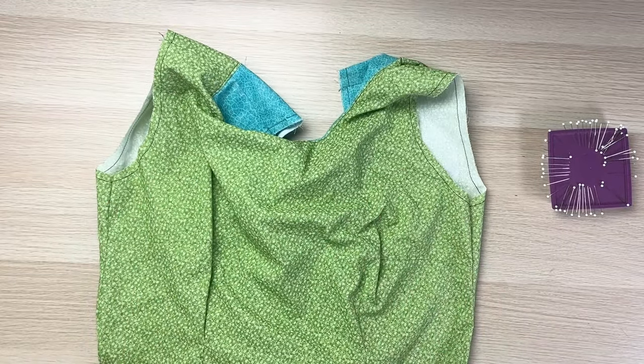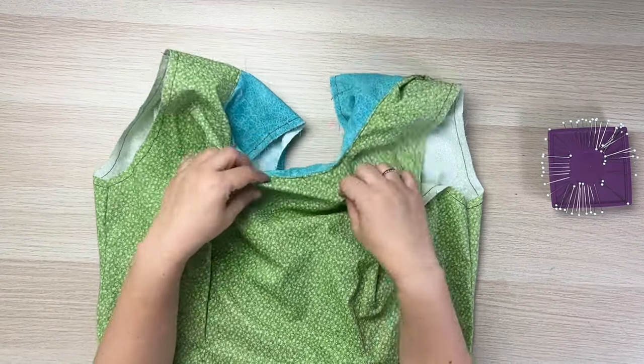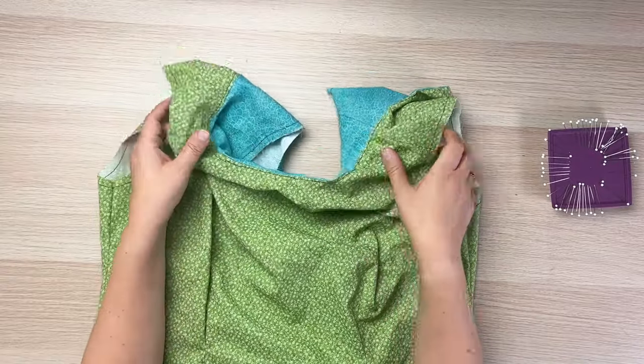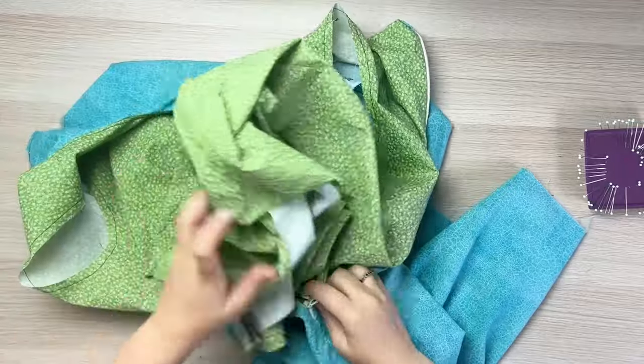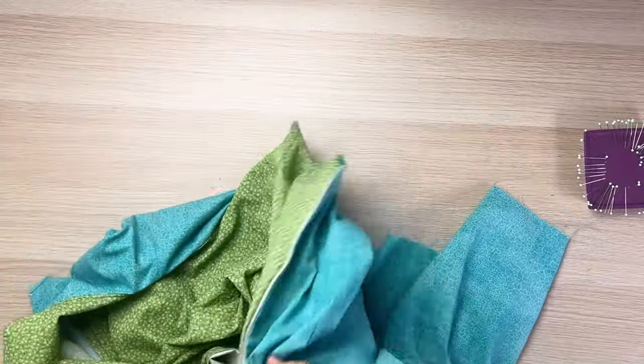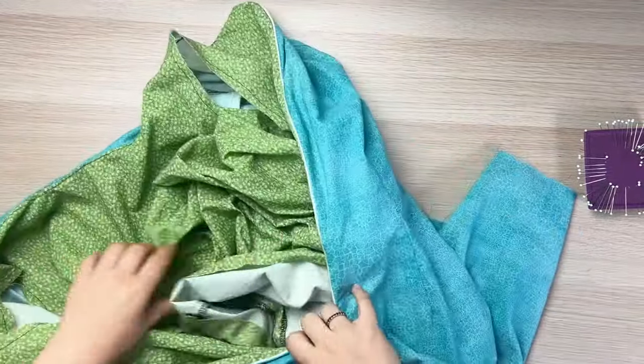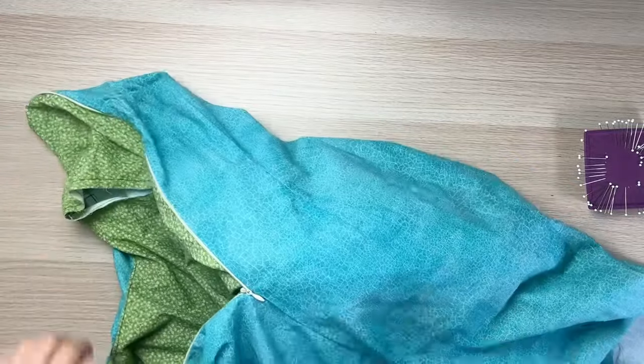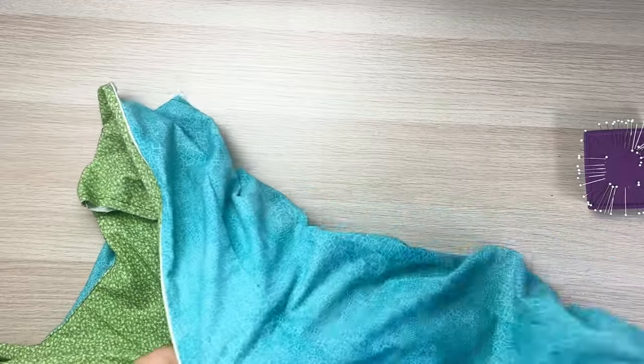Okay, so now the exciting piece, making it look a bit like a dress. We've already turned it once in order to do this stitching. So I'm gonna take the lining and basically shove it back inside the dress. It's hard to explain this, but you'll figure it out. So you want the right side of the dress out, you want the lining on the inside.